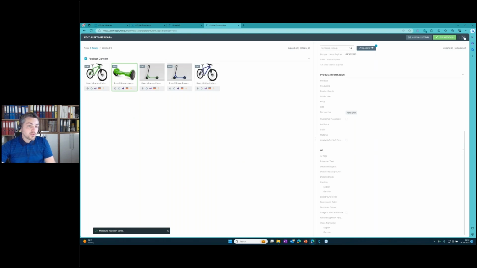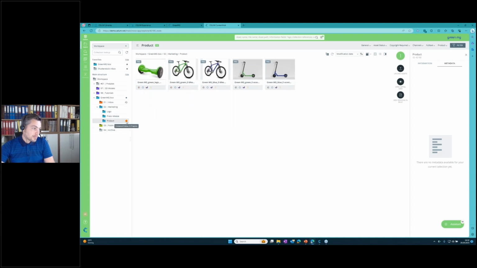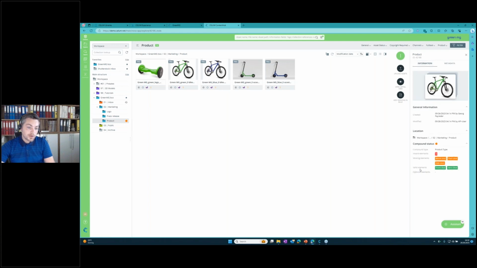Good. And if I do that, first of all, that's also possible manually or automatically. What I did, like adding a perspective or information, I can also use from a file name, for example, to add it automatically to the metadata. But based on that, the color changed from red to orange because now we have our valid elements here in the collection.